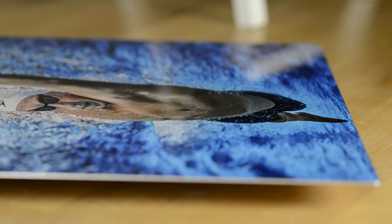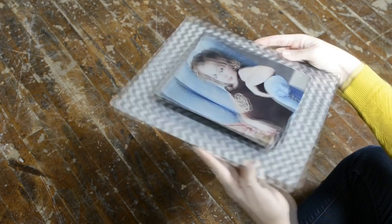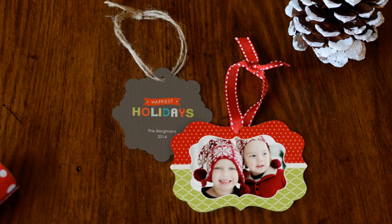Use one photo for a traditional look or use multiple photos for a collage. Check out this stacked metal design — it's dimensional and unique with your image overlaid onto a trendy background design. Grandparents will gush and rave over these mini tree ornaments. Even company logos and graphics look amazing.